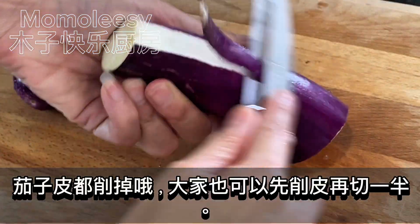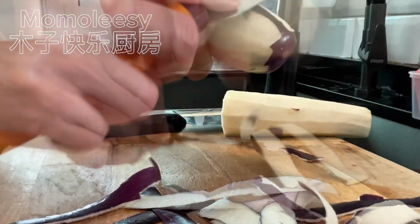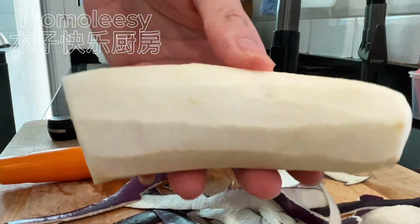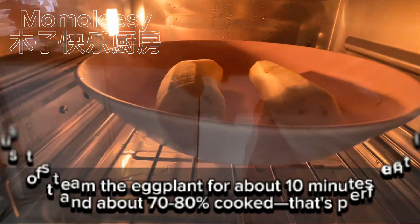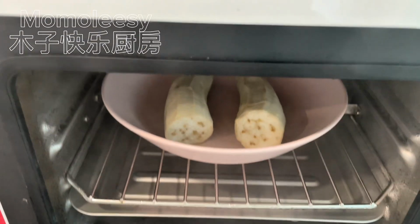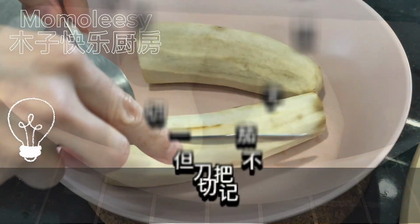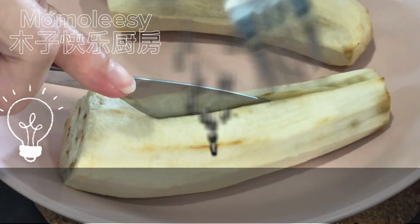Peel the eggplant completely. You can even peel it before washing if that's easier. Just steam the eggplant for about 10 minutes until soft and about 70 to 80% cooked. That's perfect. After steaming, slice the eggplant open lengthwise and fan it out.